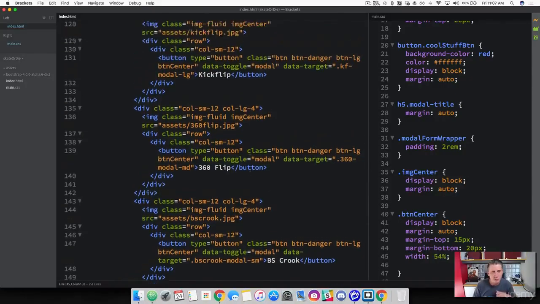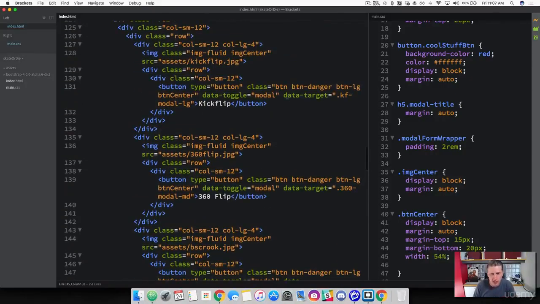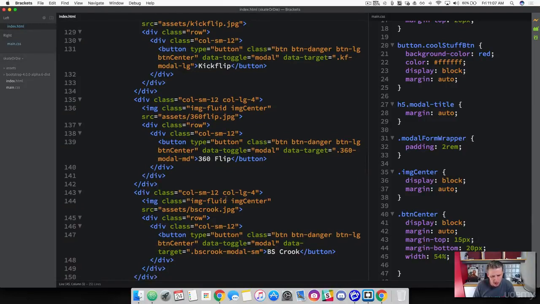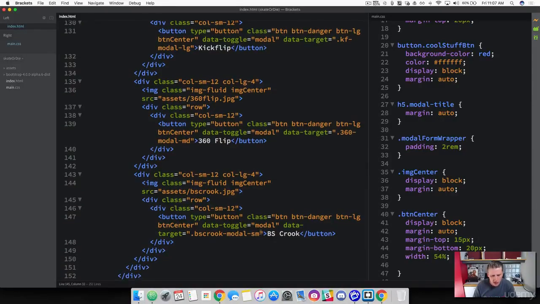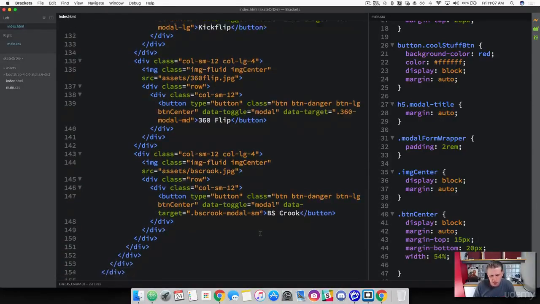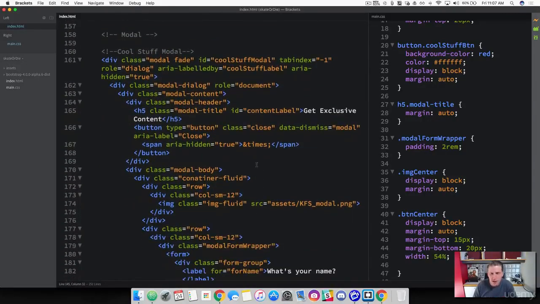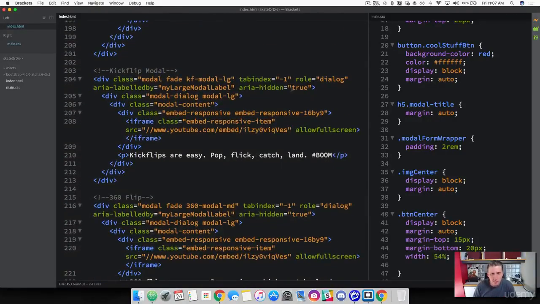All right, so we've got our data target with the kickflip modal large. And this is a modal medium and a modal small. Now this is really interesting because those targets aren't supposed to be called at all. Let's come down here. All right, so we've got our kickflip modal, and it has the modal large.